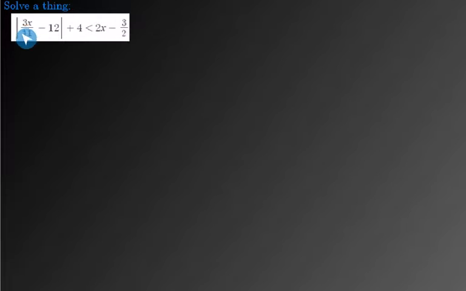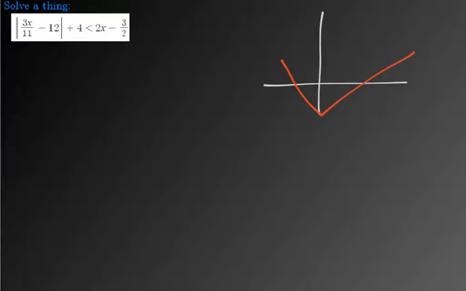Really, if you think about what this is saying, we have some absolute value function, which is going to be like some sort of v, and then we have less than some linear function, right? So if you're thinking pictures, you could have a few options here. You could have a linear function like that, and the absolute value could be less than the linear function between these 2 points or something like that. So you can get intervals. You could have a linear function like that, and you could have that the absolute value is never less than the linear function, so you could have no solution.